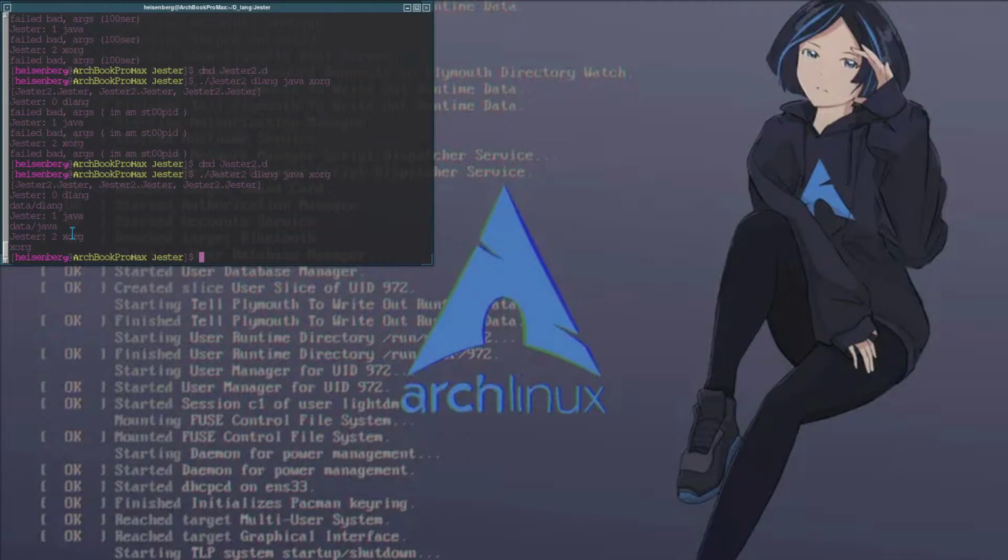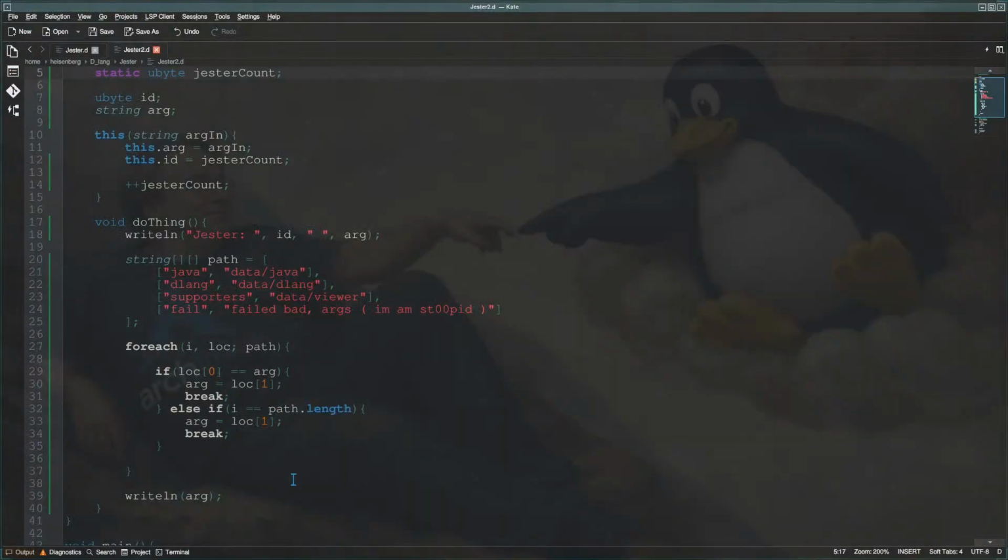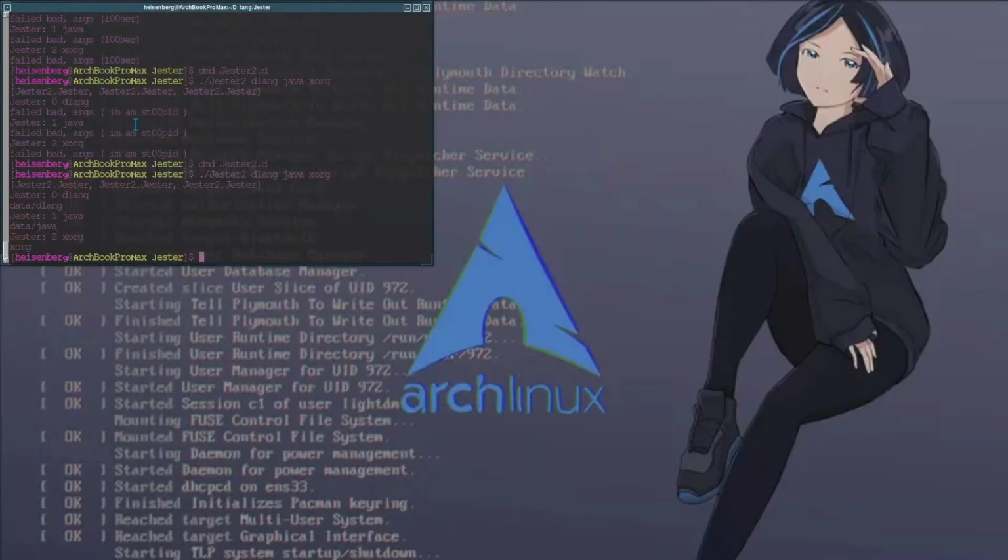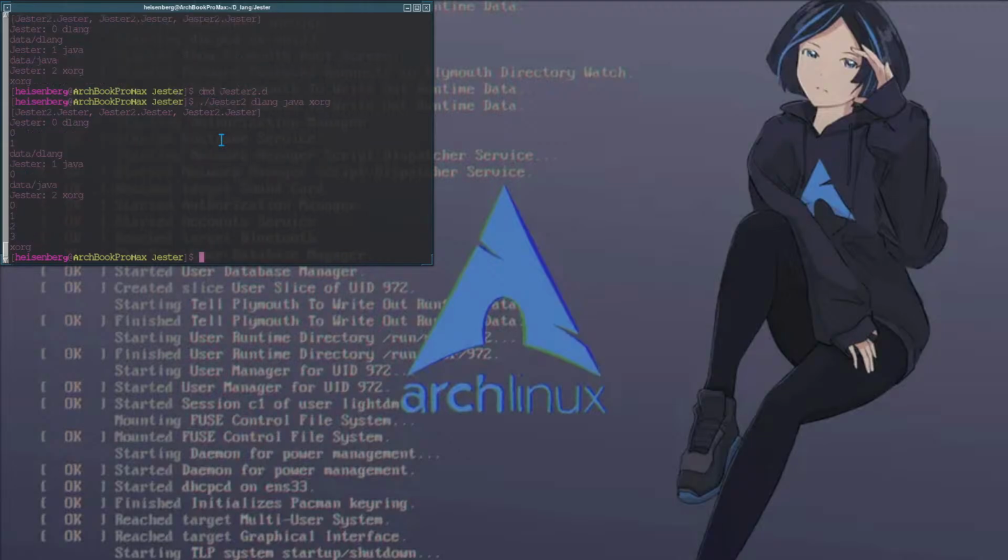Data dealing, data Java, and then xorg is still defaulting itself to that. Let's go ahead and write ln for the I. Every time it does the loop, I want to write that out because I want to see what it looks like on the inside. 0, 1, 2, 3, xorg.